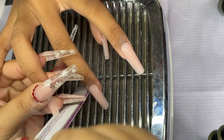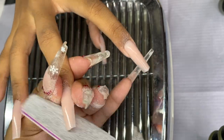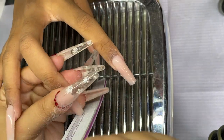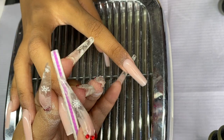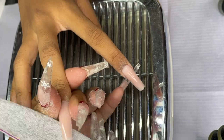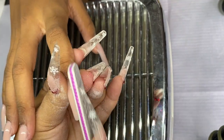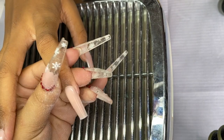Every time I'm filing or buffing the client's nail, I like to make sure that either my thumb or my middle finger is either on top of her nail bed or underneath the nail itself, just to give it a little more support, so nothing is hurting and nothing's in pain. After I file, I'm just going to go with the nail buff, dust off that hand, and then move to the next hand.